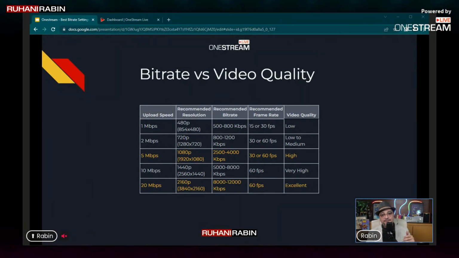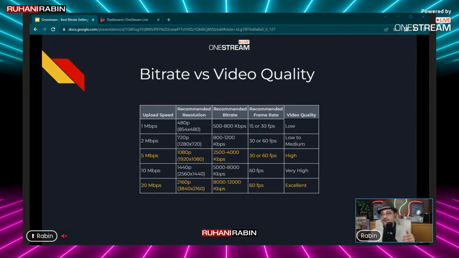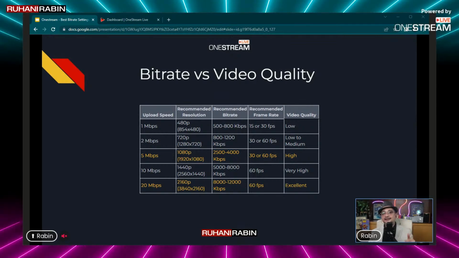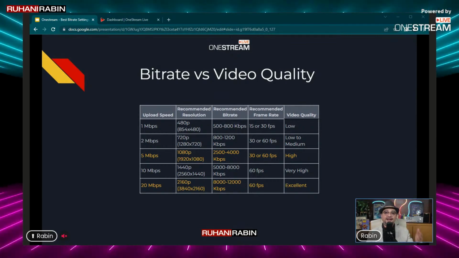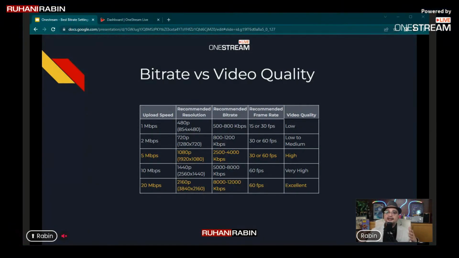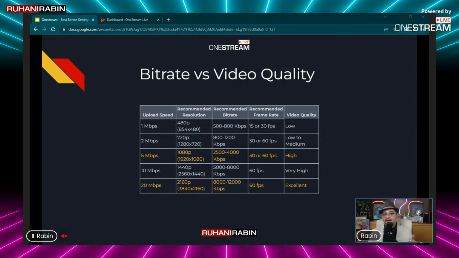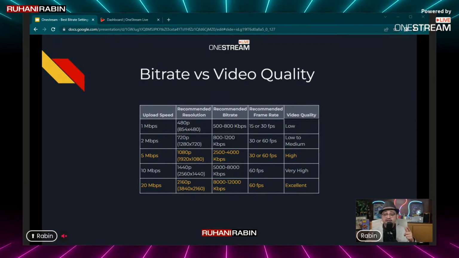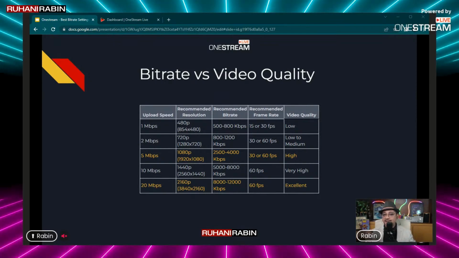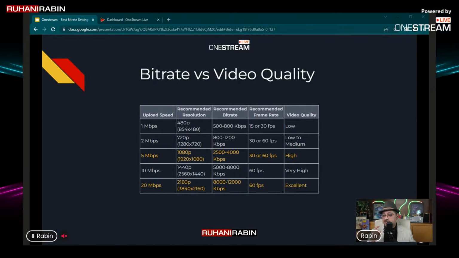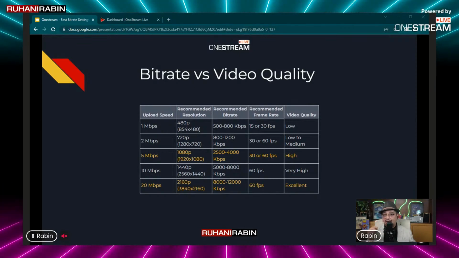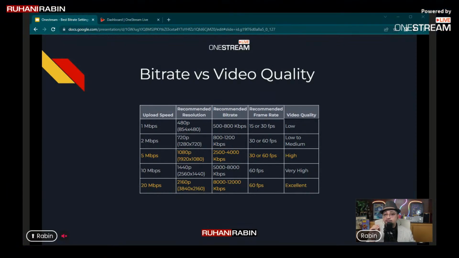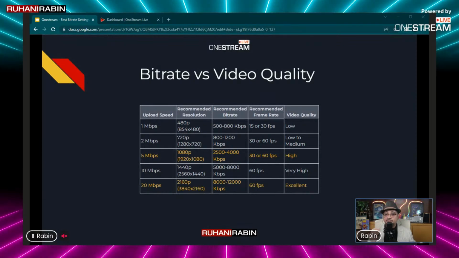If for some reason your laptop just has the Intel graphic processor and Intel processor i5 and you only have 8 GB RAM, and right at that point of time you have to go live, but you do not have any other option for PC configuration. So what you should do, you should set it to 2 Mbps, set it to 800 to 1200 kbps bitrate so it doesn't put extreme pressure on your CPU.